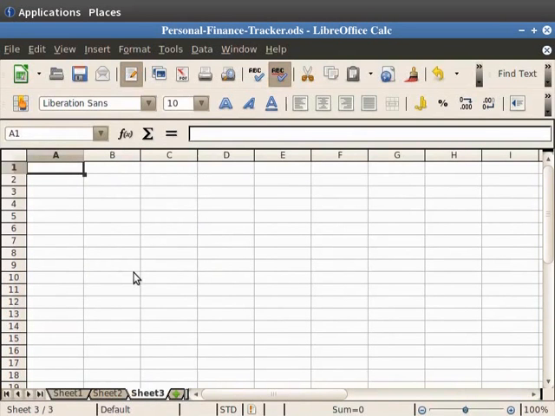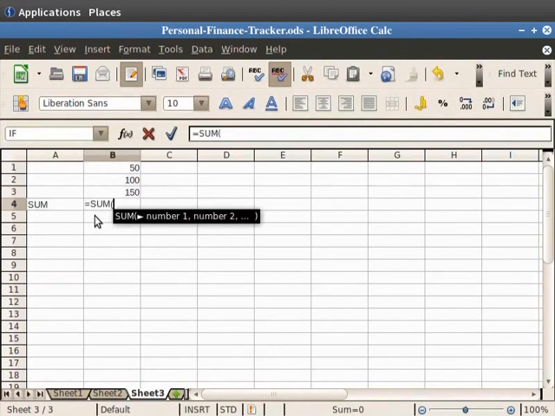Enter the numbers 50, 100, and 150 within the cells referenced B1, B2, and B3 respectively. Click on the cell A4 and type sum. Click on the cell B4. We shall compute the result in this cell. Type is equal to sum and within the braces B1, B2, B3. Press enter. Notice the result shows 300.